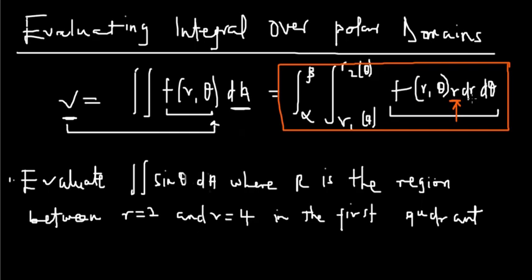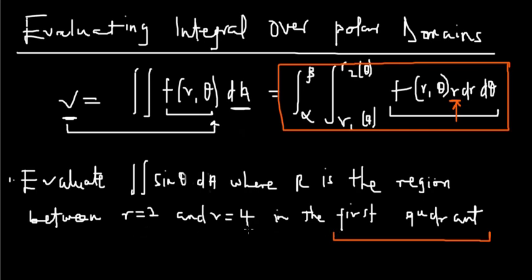So we have the r and the theta. The r and the theta will give us the A, and then we will multiply that by this function, and then we get volume. Now, as I said earlier, you'll be given r1 and r2 with respect to theta, and then for alpha and beta, you'll be given a quadrant. From this question, you can notice that we are given the first quadrant. It could be first, second, third, and all that. So this is the main concept you need to understand in order to solve this kind of problem.